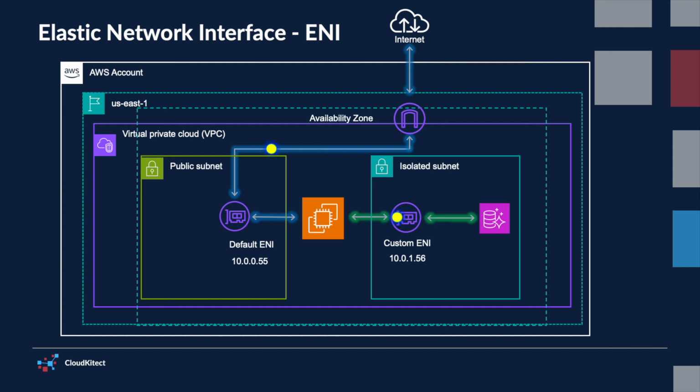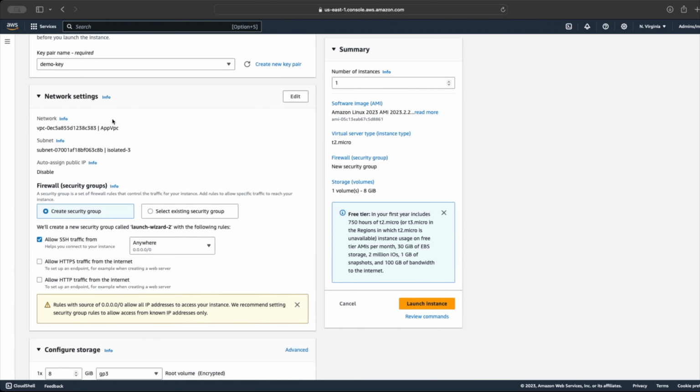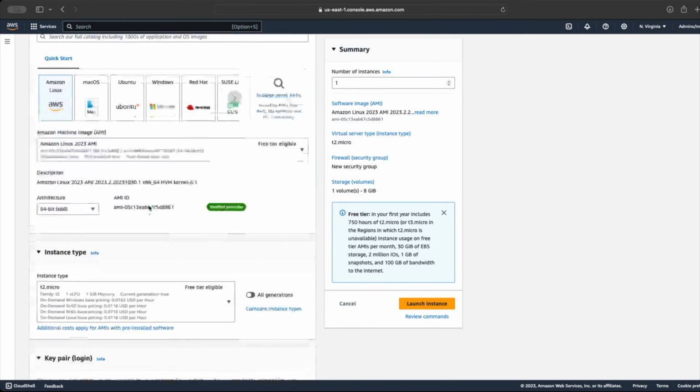You can use multiple ENIs to separate different types of traffic. For example, you might have an ENI for web traffic and another for database connections. In the next session, we will learn how to better control traffic when you apply different security group rules to each ENI.